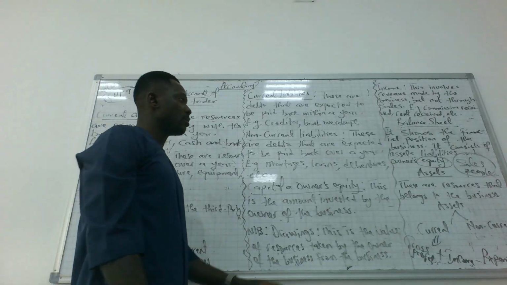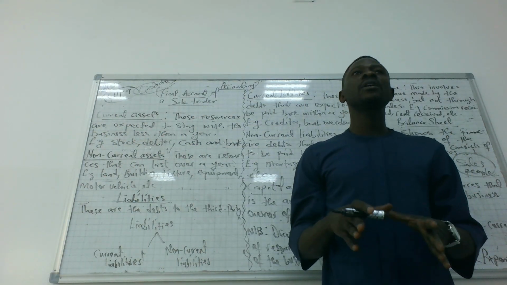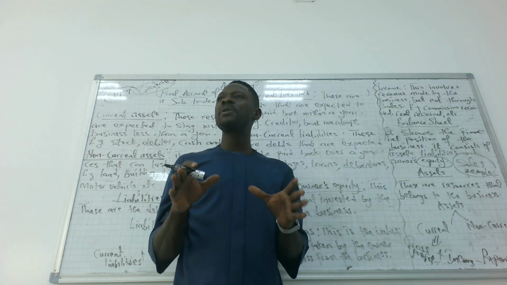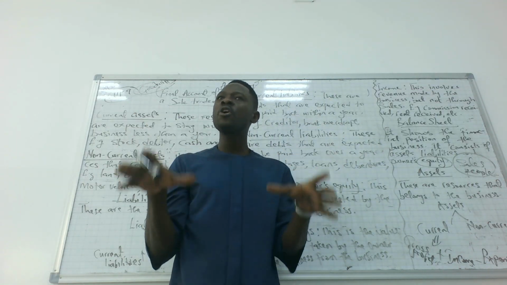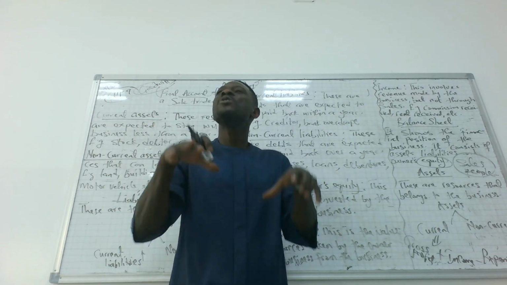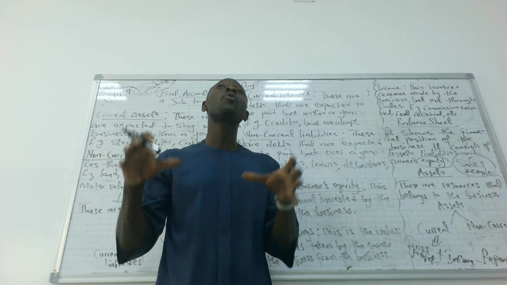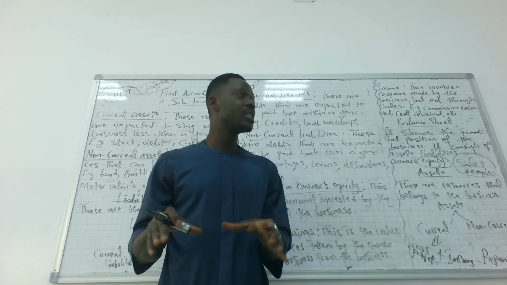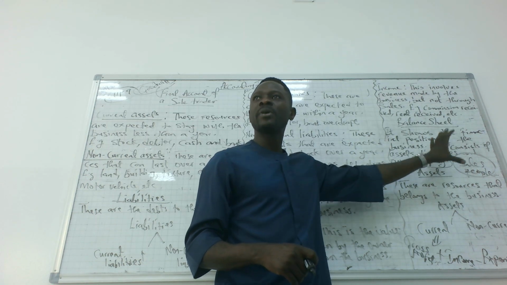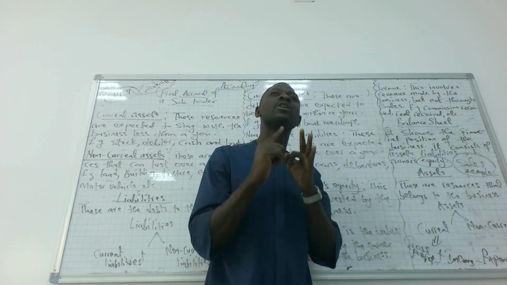Okay. So the last element we need when it comes to a final account is the balance sheet. When we talk about the balance sheet, it simply means figuring out the position of the business. Where do we stand as a business? To know where we stand, to know the worth, the value of our business, we need what? The balance sheet. So what does the balance sheet comprise? It comprises the assets, the liabilities, and the owner's equity.